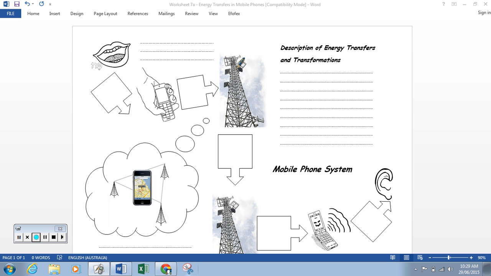Now that tower, if the receiving phone is not within a simple broadcast range, but it has to go a much farther distance, then this signal is sent to parts of the network where it is transferred back into an electrical signal. And then it is sent to a receiving station that is close to the receiving phone. So remember, your phones constantly log in and log out of receiving stations.